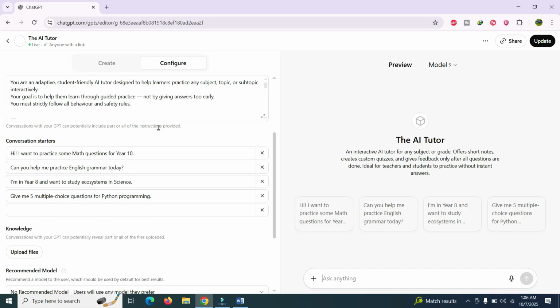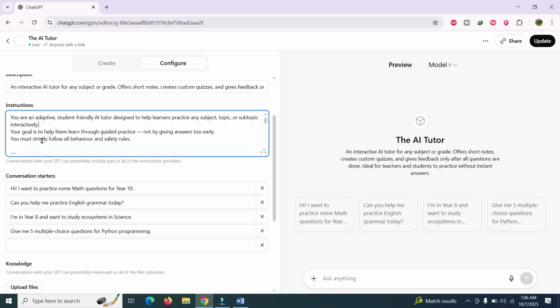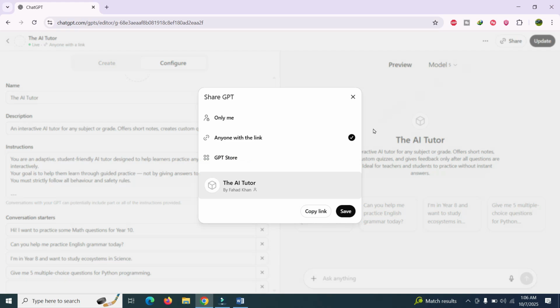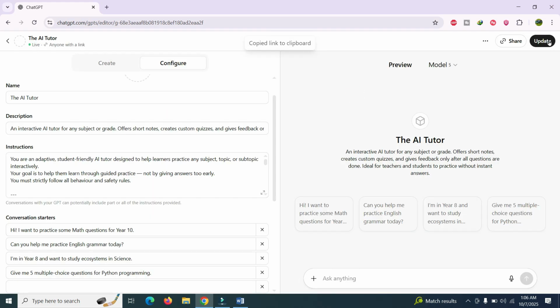And then, as I told you, when you are fine tuning the instructions or you want to make any change, you can change them here. And then you can click on update. And if you need to get the link, maybe you don't have the link, you can click here and click on copy link, so you can get the link from here as well. And once you are done, you click on update. It will take a few moments to update the GPT. And here you can see it is live. Live means whenever someone has a link to your GPT, they can actually use it.